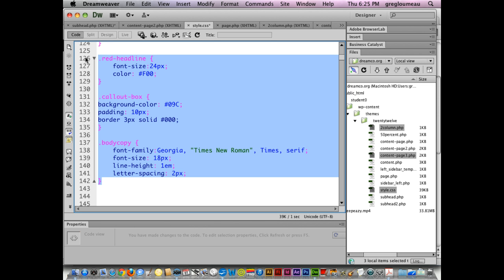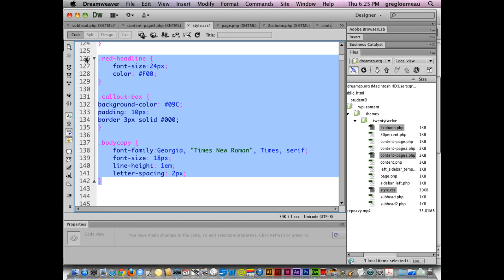While you're doing this, I'm going to briefly explain the attributes here. For the red headline, we've simply increased the font size to 24 pixels and chosen a red color. For the callout box, we've given it a blue background color, put some padding around the edges of it, and gave it a solid black border of 3 pixel width.